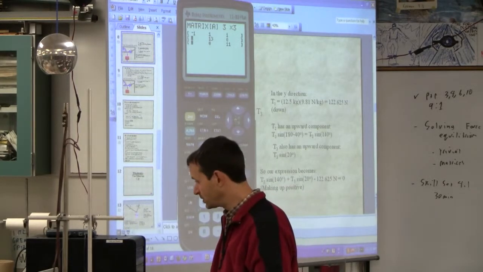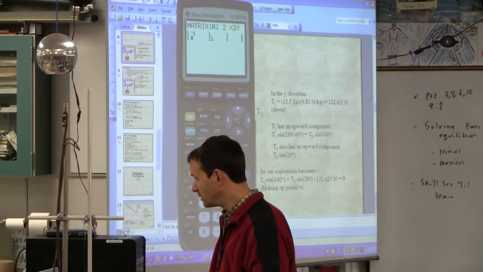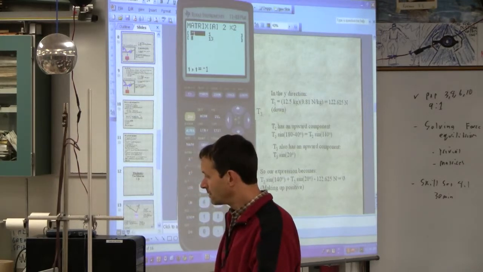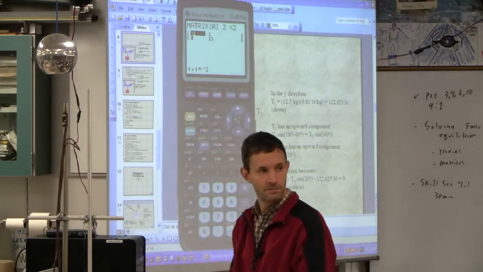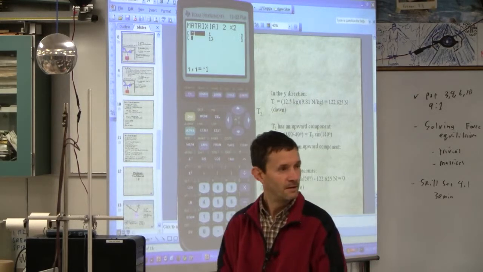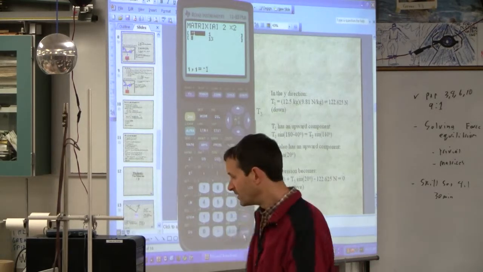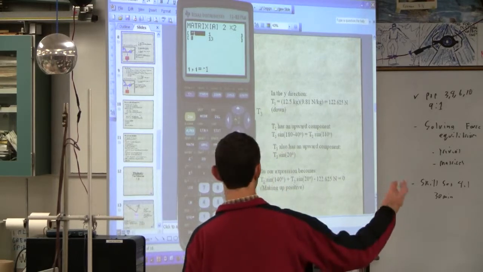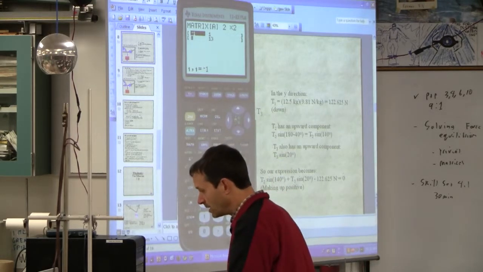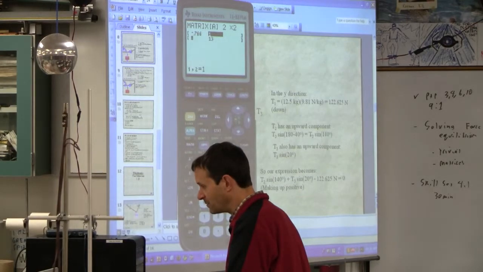And you want to say that it's a 2, enter, 2, enter. A 2 by 2 matrix. Are we good so far? Right? And then now we're in the upper left-hand corner, and we want this to be negative cosine of 40. Don't we? Enter.